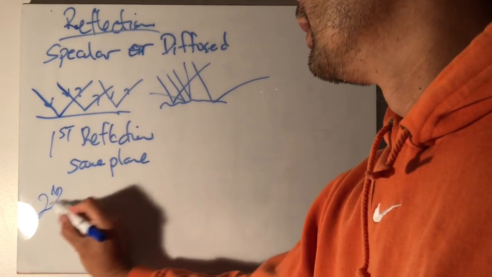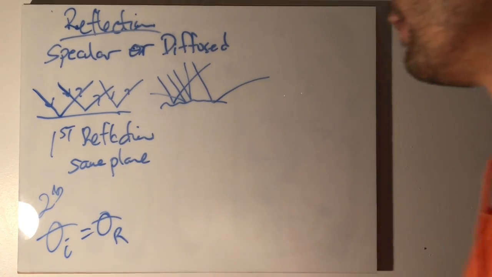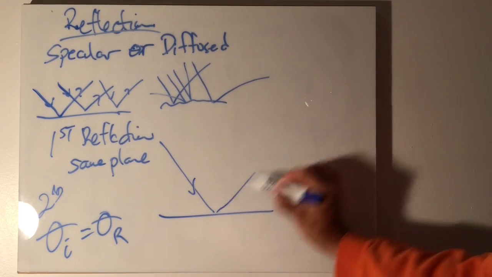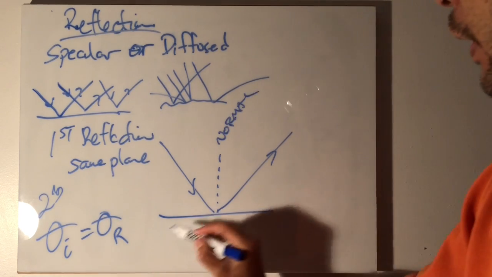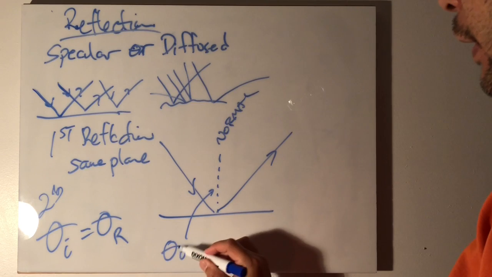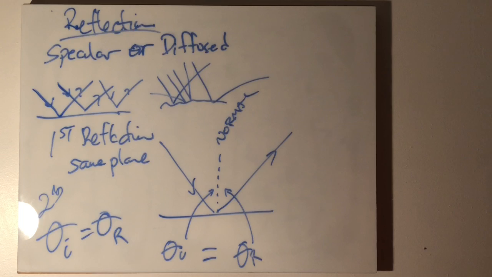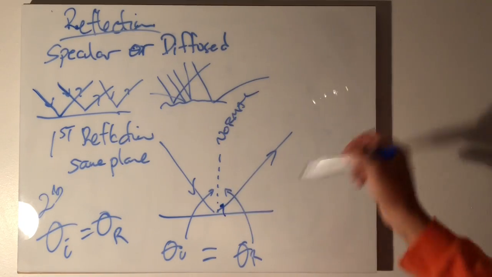And then the second law of reflection says that the angle of incidence is equal to the angle of reflection. What that means is, if there's my surface, there's my light coming in, there's my light going out. If I draw the normal, this is my angle of incidence to the normal, and this is my angle of reflection, and they must be equal. Okay? So that is a flat mirror reflection. The specular reflection will always be that way. Just simply drop it in, and it goes out.